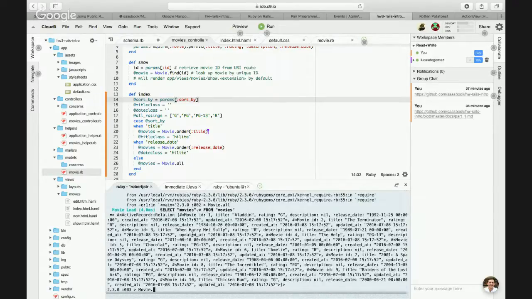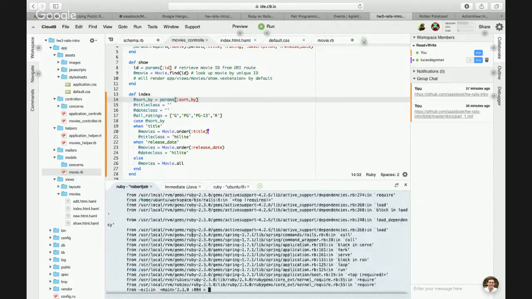So we want all the movies that had the rating G. We could do that certainly. This is useful, actually. I didn't know that you could start up the Rails console like this. Yeah, that's super, it's terrific.